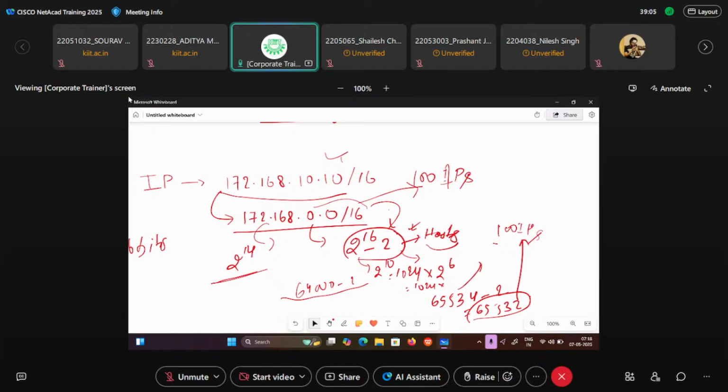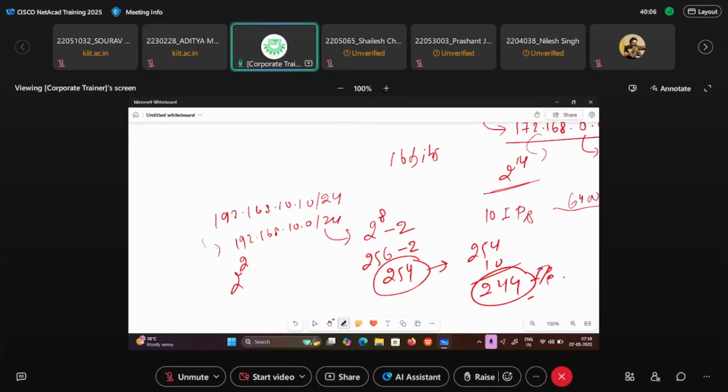And if you required only 10 networks, just think of it. How many networks can you configure? 2 raised to the power 21 is the number of network IDs you will create from this IP. And if we required only, let it be, 1000 networks from this IP, where we have 2 raised to the power 21, just think of it, there will again be so many IPs wasted in this case also.